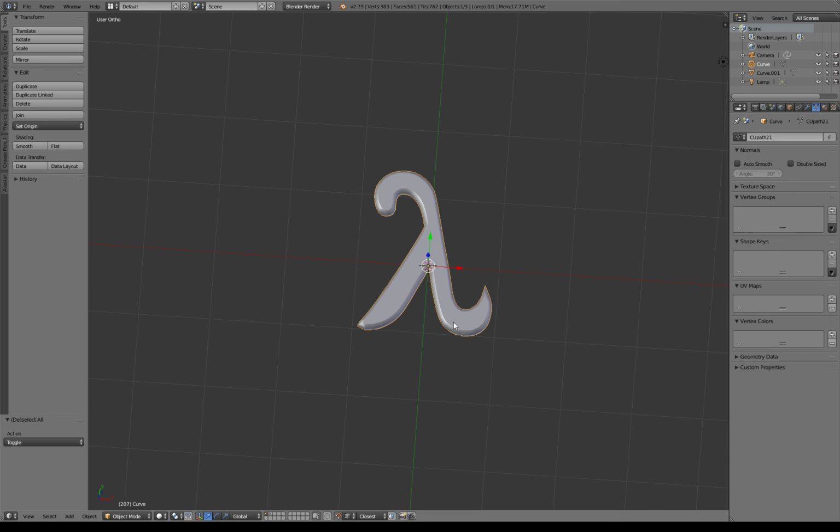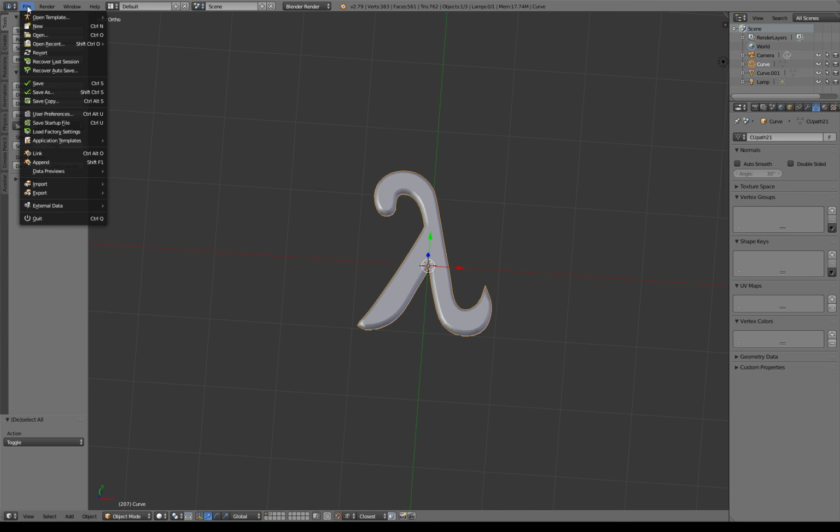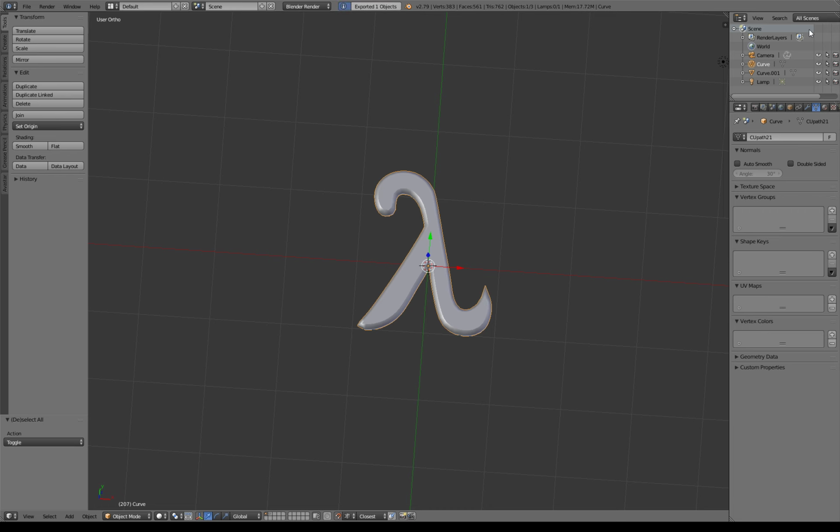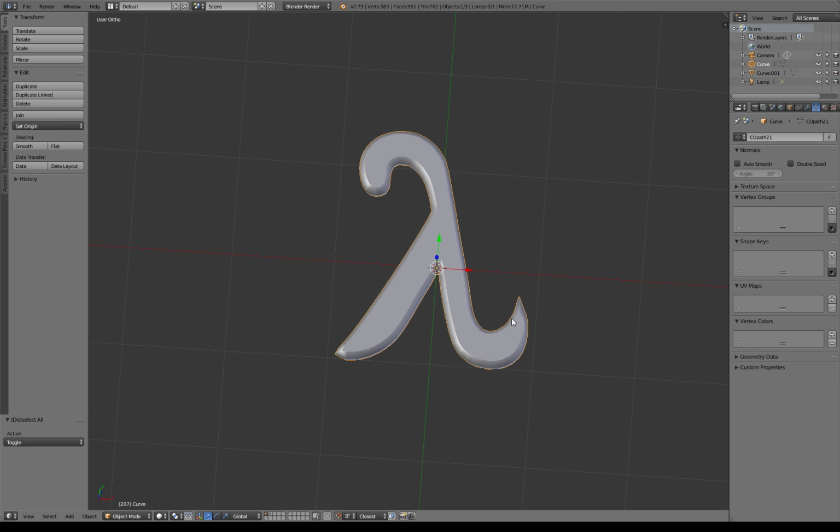And then right click to select this one and do an export collada default selection only. And export collada. And there you go. All done. A little bit longer than I thought it was going to be, but that shows you how to do it.